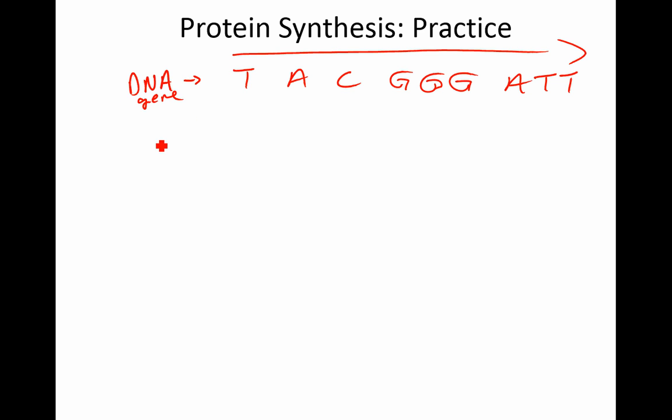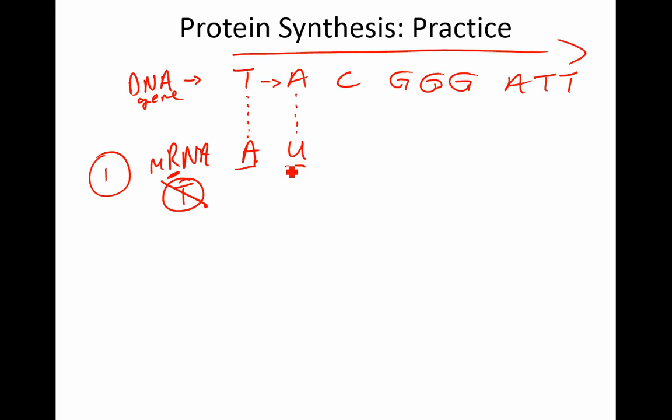So step 1, we are going to transcribe the DNA to make an mRNA. So, you ready? Let's do that. Okay, so we are going to take on the role of RNA polymerase. We see a T, so an A must go there. All right, moving on down, we see an A, so a U must go there. Remember, mRNA does not use thymine.